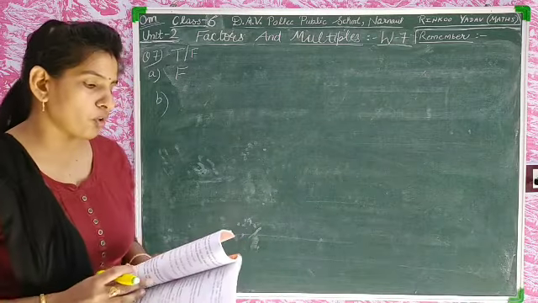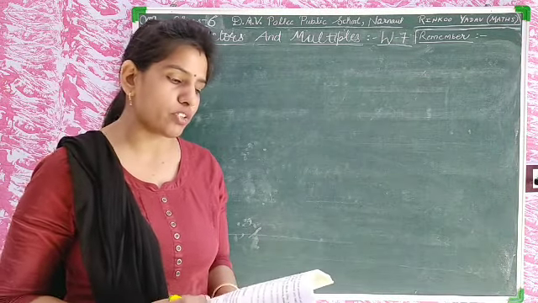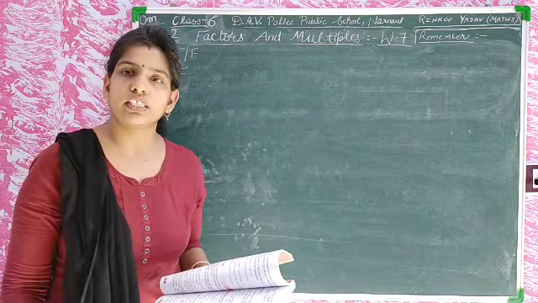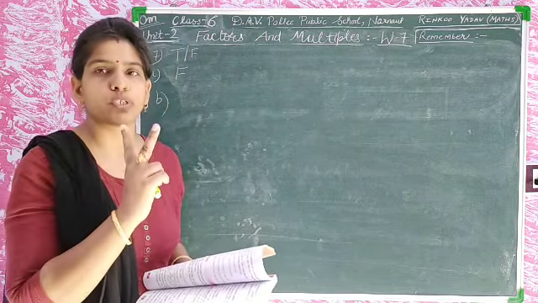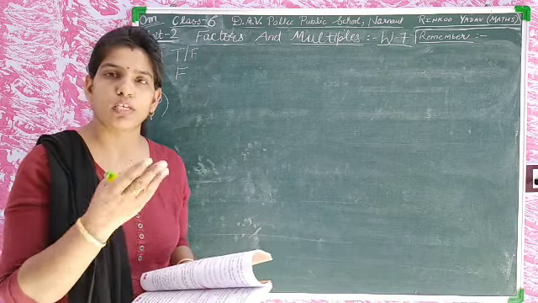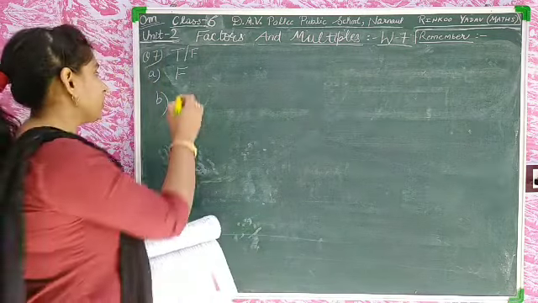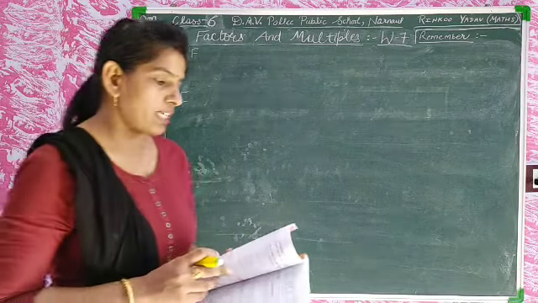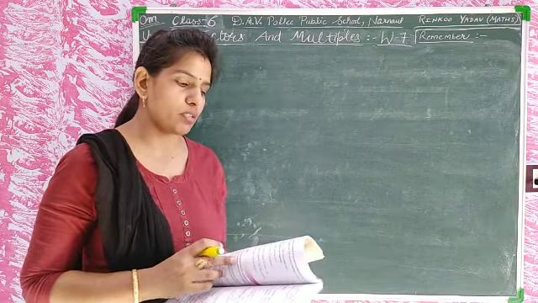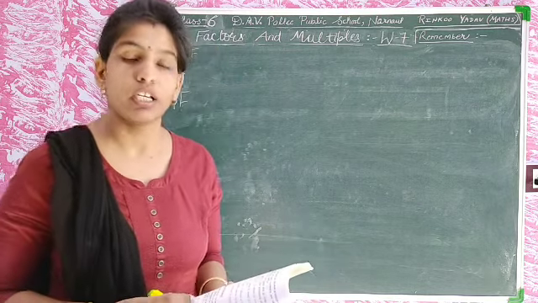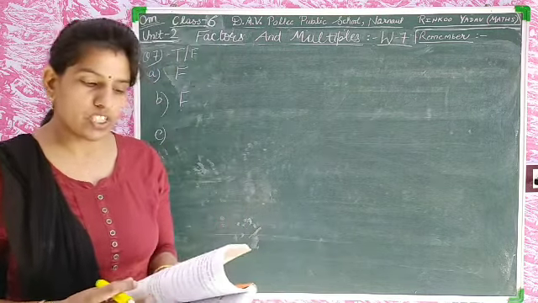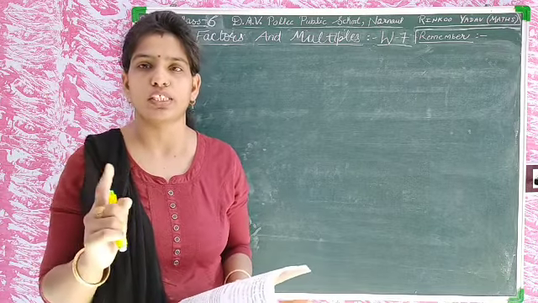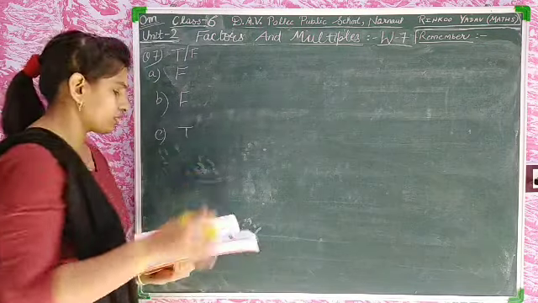Now there is part B. The product of three numbers is equal to the product of their HCF and LCM. Is it possible? No. It is verified only for two numbers, and for three numbers it may or may not be possible. So it's a false statement. Let's see part C. HCF of given numbers is always a factor of their LCM. Yes. HCF is a factor of their LCM. It's right. This is a true statement.